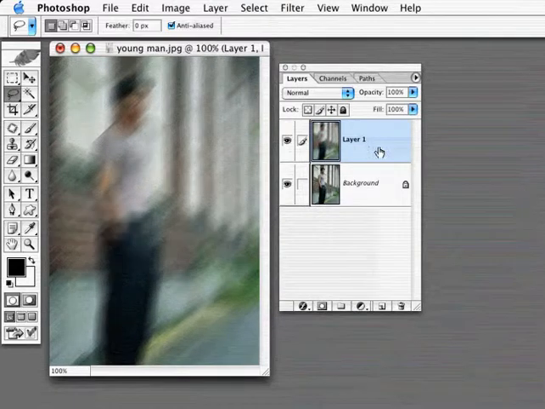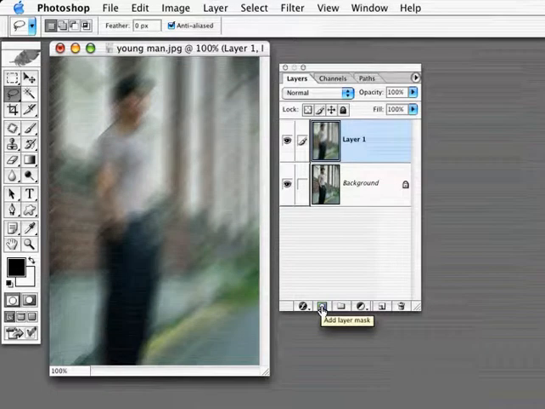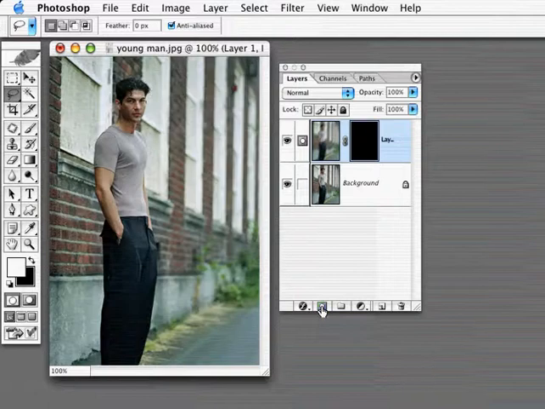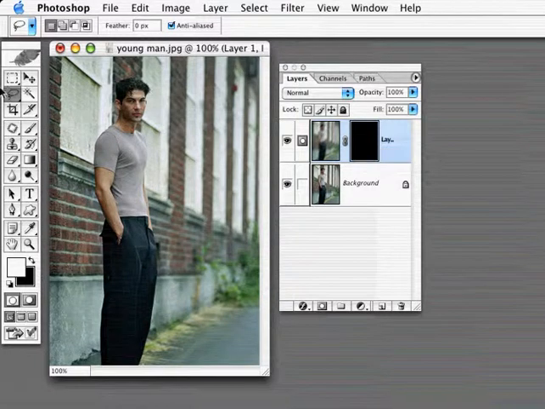Click OK. Now, there's a couple of ways we could do this. We could try to add a layer mask and then paint with black, but it's awful tough to see what's happening. So what might make more sense is to add a layer mask whilst holding, at the same time as you're clicking on the layer mask, hold down Option or Alt. And that will add a layer mask, but it will be a hide all mask, fill it with black automatically. Then it's a little easier to see what you're doing.